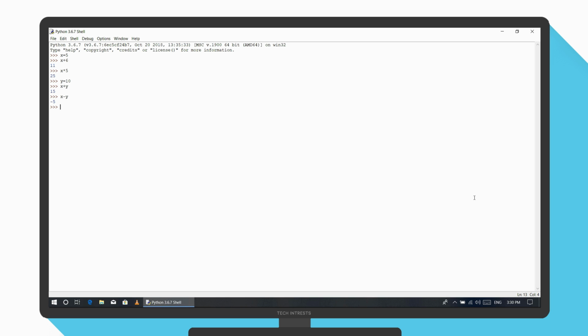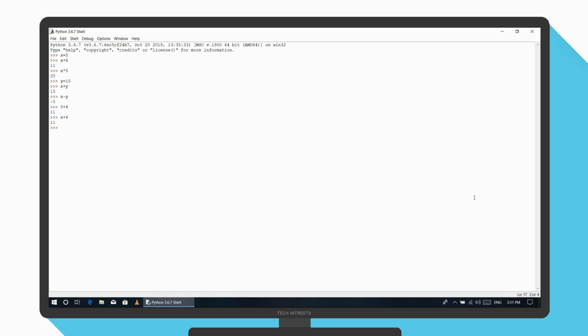Now you must be thinking, when you can type numbers, why should you type variables? When you can type 5 plus 6, why do you have to type x plus 6? It is just a waste of time and a waste of space. For now you're right, actually, but it will be useful when you're making programs in Python in the future.